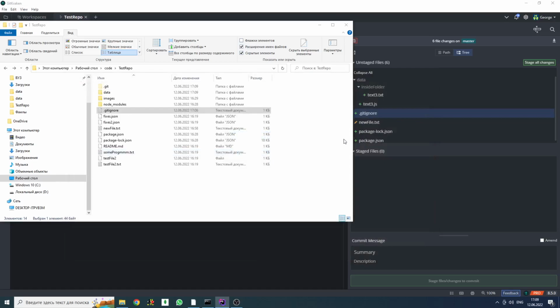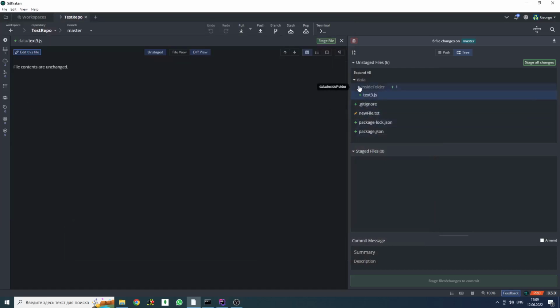So let's save it, and as you can see inside the data folder we are no longer tracking these .txt files. We only have the .js. Funny fact, it doesn't work for the inside folder which is inside the data folder.